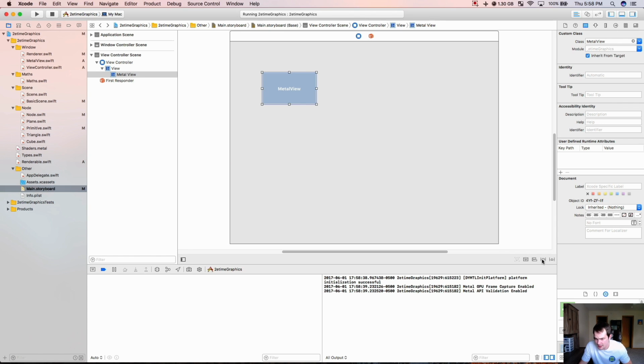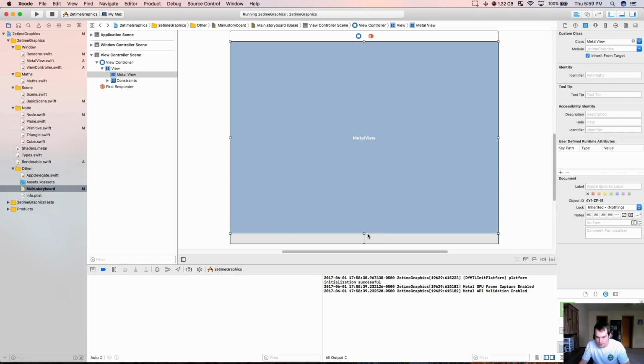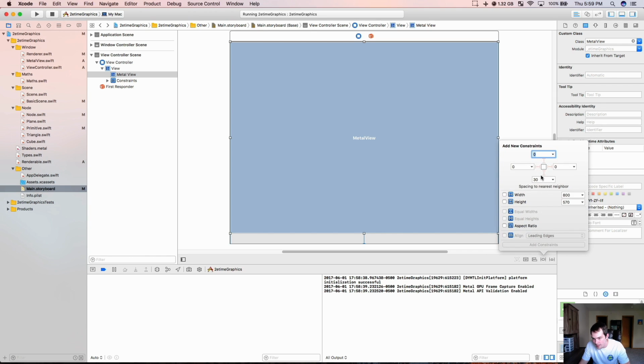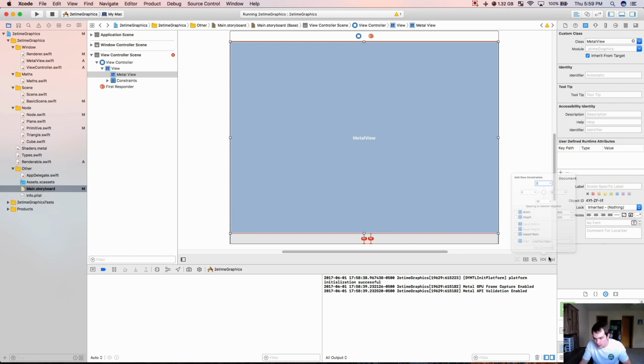What I'm going to do is add these constraints. 0 here, 0 here, 0 here, and you're going to be like 15, like 30. Add 4 constraints. We're going to make you a little bigger. This will be 65. Then we're going to go here, and here.